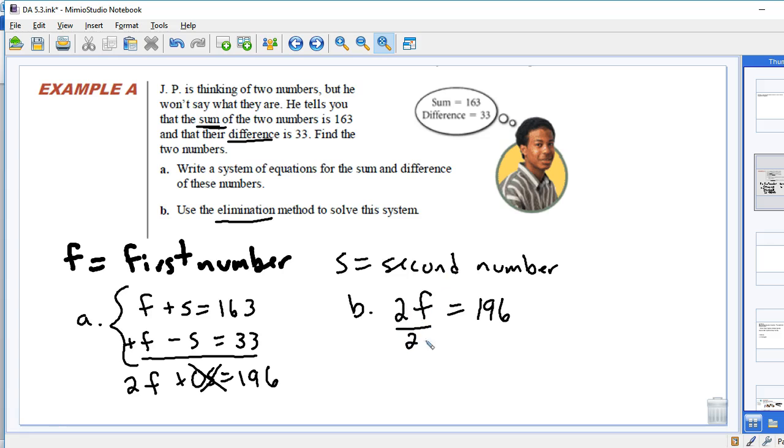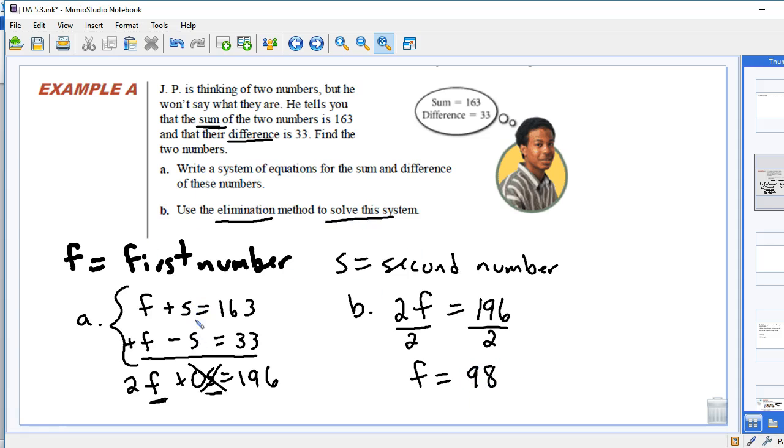I can divide by 2. Divide by 2. And I get F equals, well, what's 200 divided by 2? That's 100, and then 4 divided by 2 is 2, so 100 minus 2 is 98. So my first number is 98. What's really great about elimination is that we're eliminating one of my variables. If I add these together and I still have an F and an S and the coefficients are not 0 for one of them, then I haven't done an operation correctly. So elimination really means I want to eliminate one variable. So we eliminated the S. Alright, so I haven't solved the system yet because I just know what the first number is.